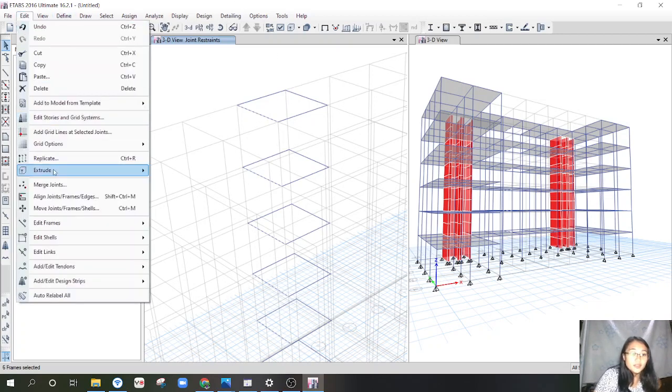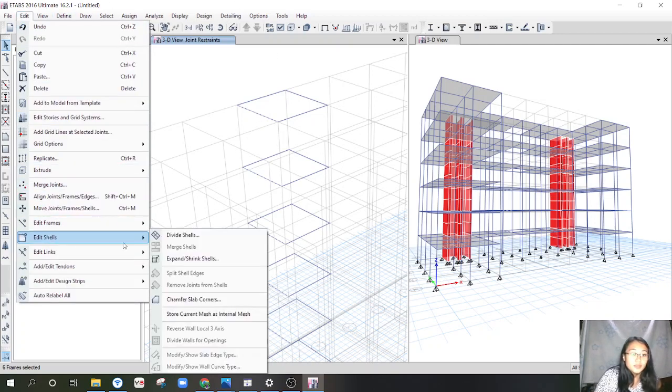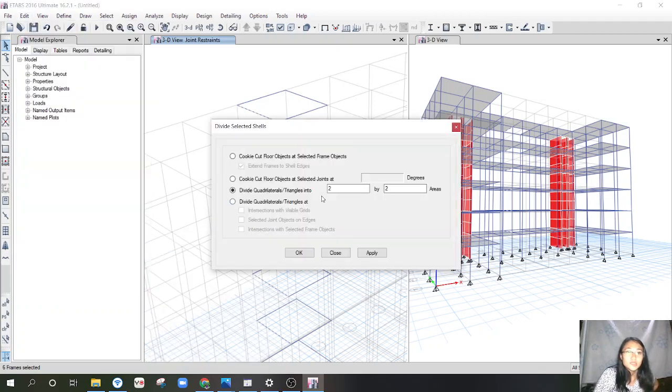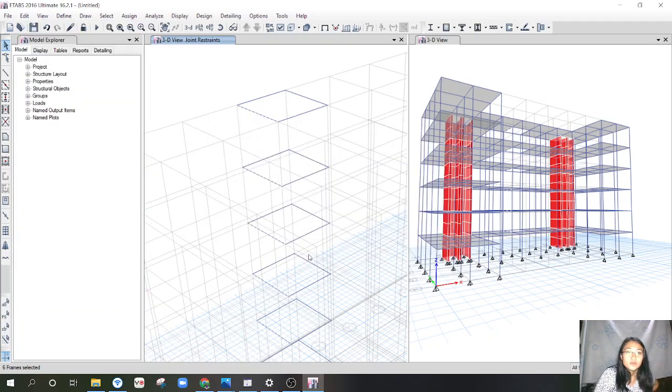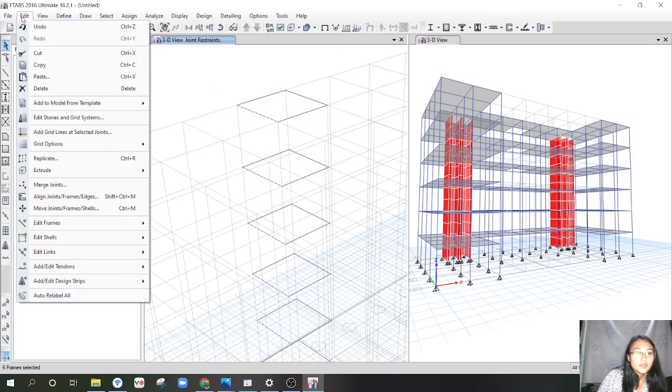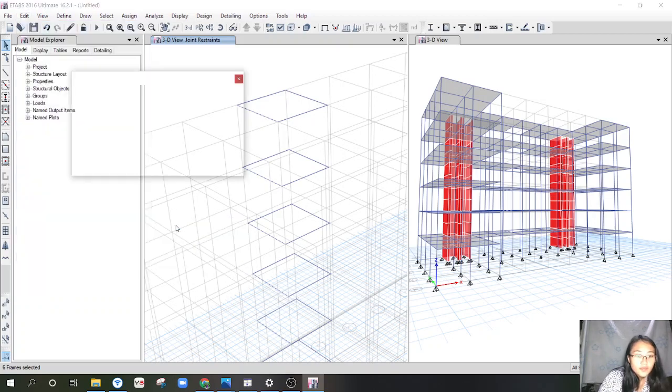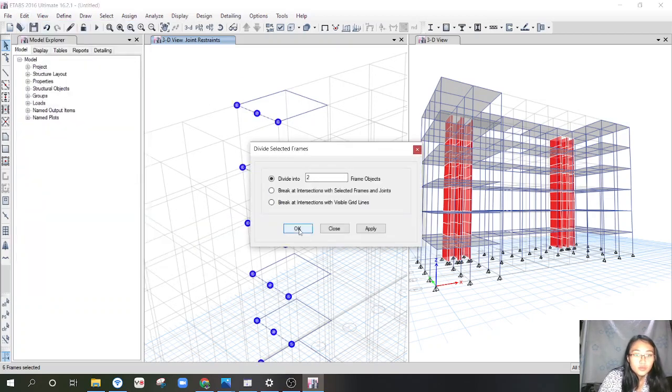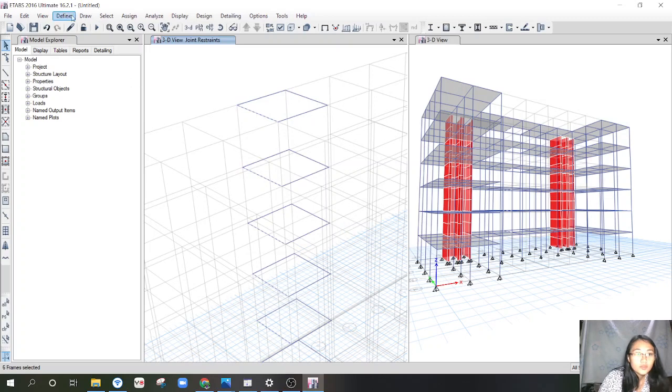Edit shells. No, sorry. It's wrong. The shell. And frames divide into two. Sorry.